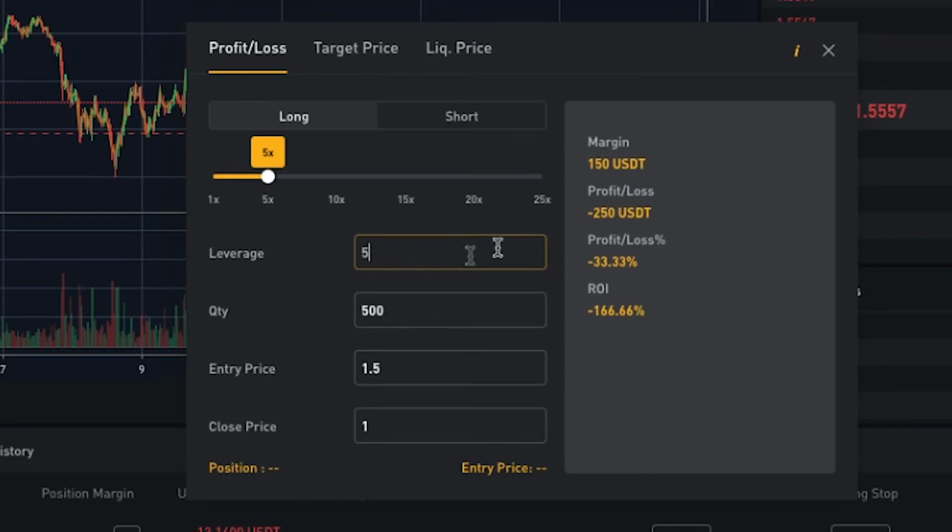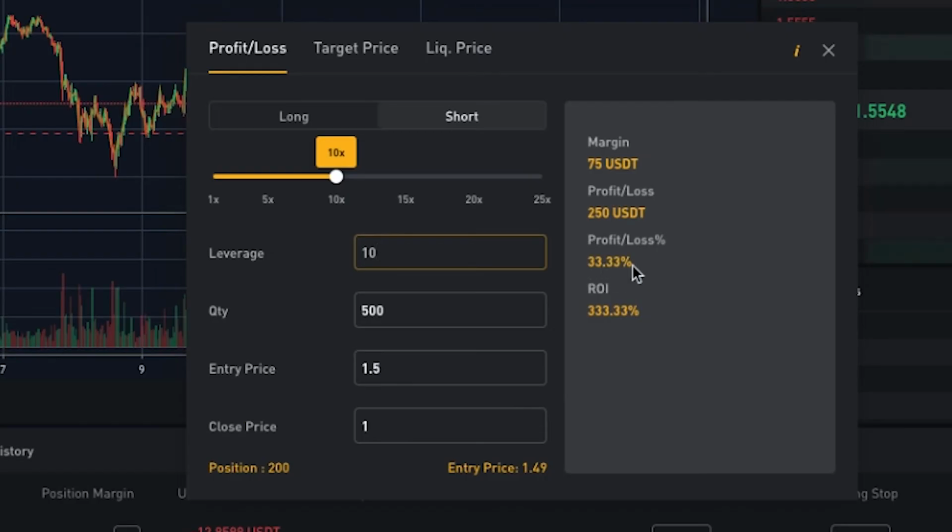But what you are adjusting is the amount of money you have margined in that trade. So you can see right there I'm adjusting, but my profits and losses pretty much are still the same. I'm still looking to take X amount of profit, and then same with a short. If I'm looking at that short, right? Return on investment changes, but your total profit doesn't change.